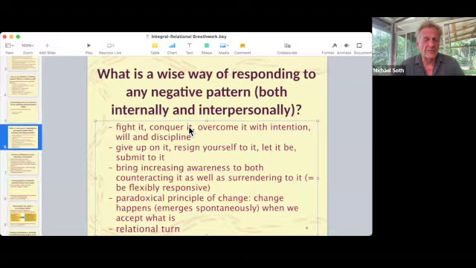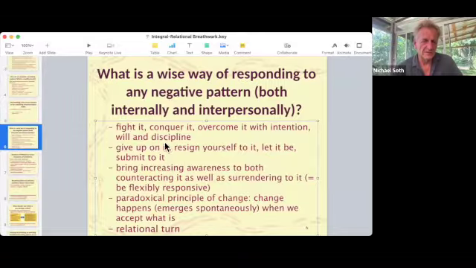So the first reaction is to fight the pattern, to contradict it. Another response, especially when that doesn't work, is to give up on it. That's the other extreme. You resign yourself to it. You let it be. That can be quite a depressed, unhealthy version, or it might be a more spiritual version of I'll just let it be. I'll surrender. I'll hand myself over to God, it's a higher power, I can't solve this. That might be a slightly more surrendered version of it. So there is a kind of submitting to the power of the negative thing, or maybe you surrender to it. There are different versions, but basically you don't fight it. You do the opposite. You go under.